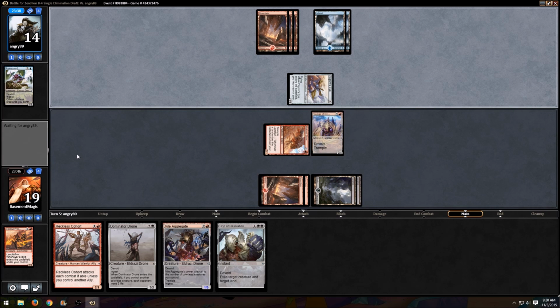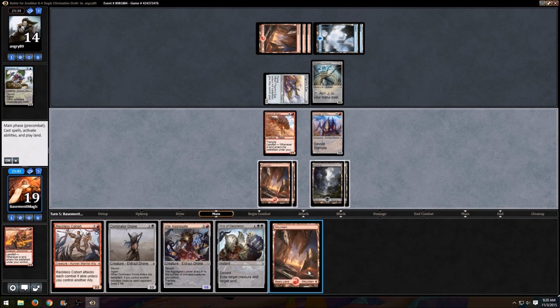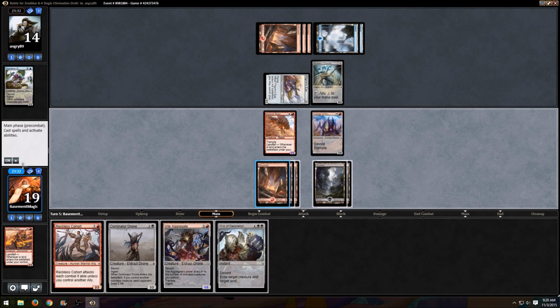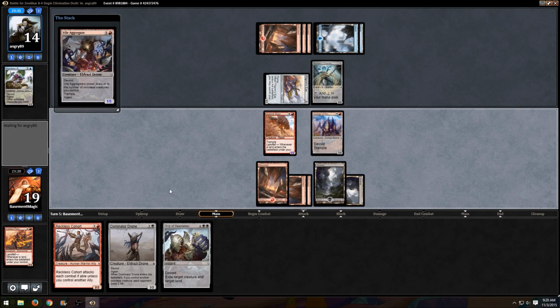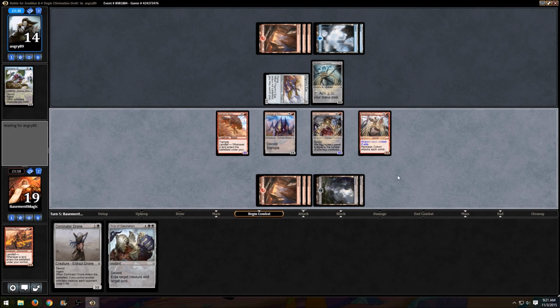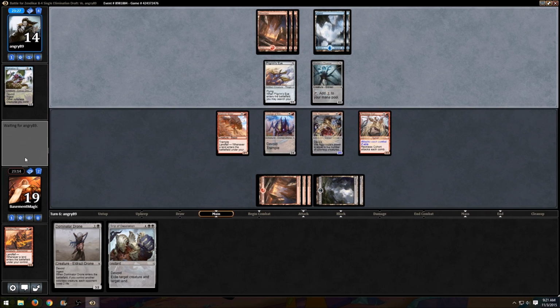As you would kind of expect if you're going with this aggressive red build, you want to jump out to an early lead. If you don't, you're not doing what your plan was. All right, so here, I don't believe I want to attack in. But I will go ahead and play out a couple of our creatures. Yeah, we don't want to attack right now. Just not too much upside there.